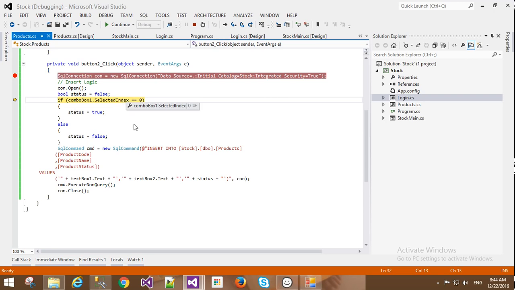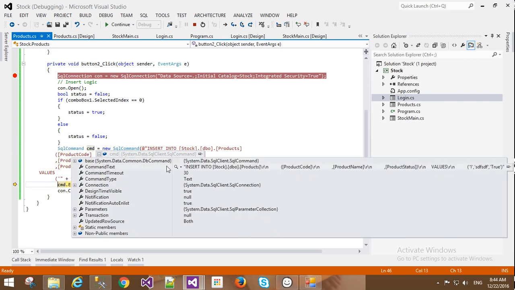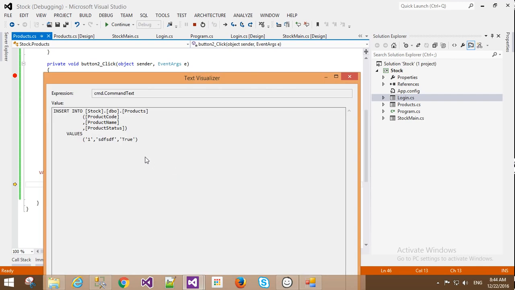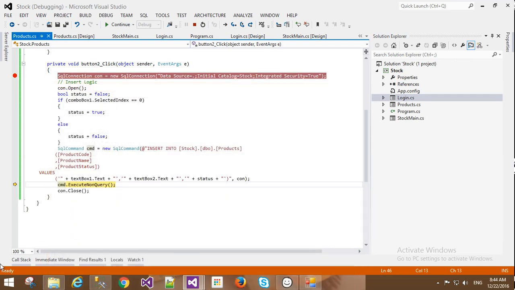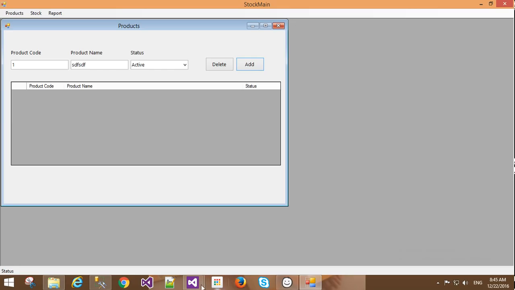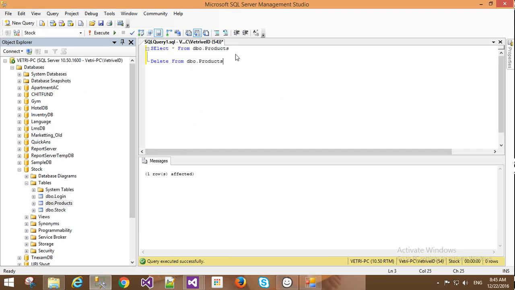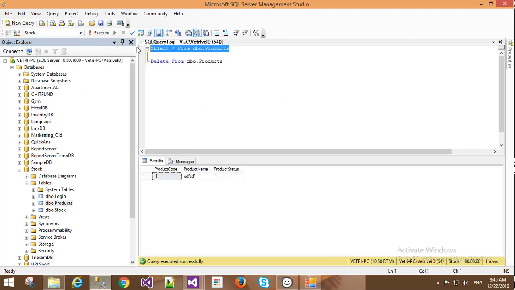And F10, F10, F10. So selected index 0, that means status equal to true. And here I am going F10. So my logic select command is going like that. Now F10, F10, F10. So now you are going to see here select product. So 1 means it's active. You are sending true, it will convert as a 1. This is the thing I did.